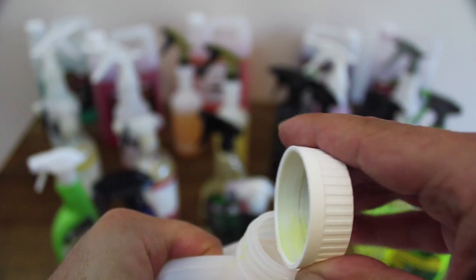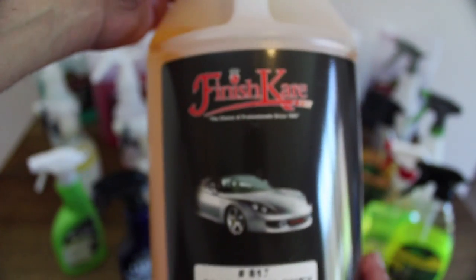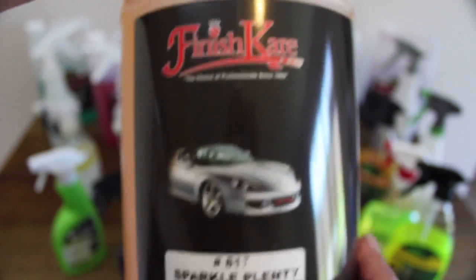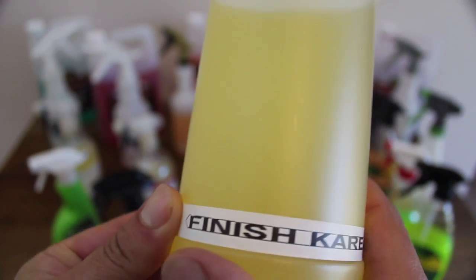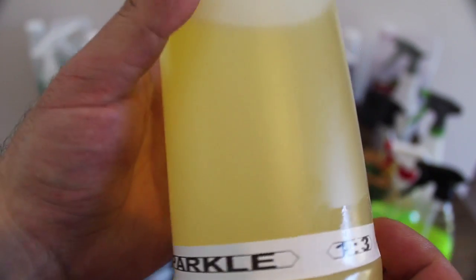The reasons I gravitated back to Super Degreaser, apart from it coming down in price, was the Meguiar's had less and easier to remove residue, and for interiors, the Finish Care product just didn't finish down as well as the Super Degreaser, nor am I a fan of its disinfectant type smell for interiors. So really, the Meguiar Super Degreaser's ability to work on both interior and exterior areas to my liking is the reason why I ultimately chose it over Sparkle Plenty.